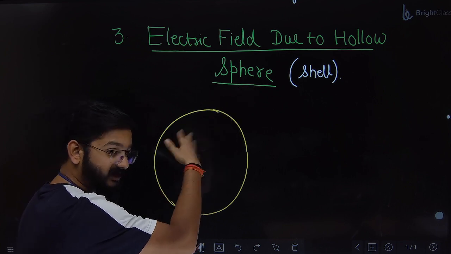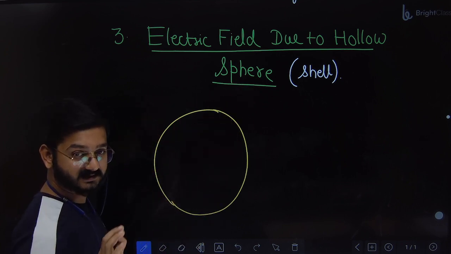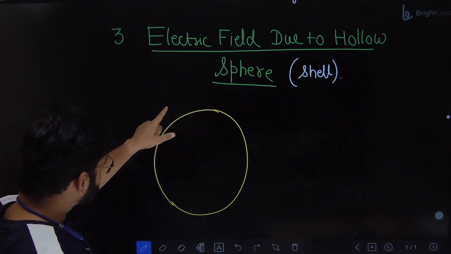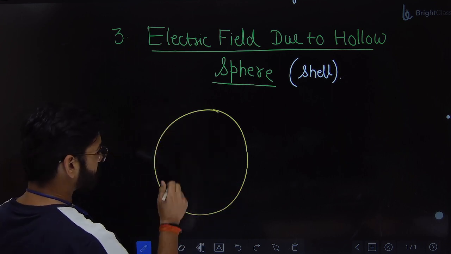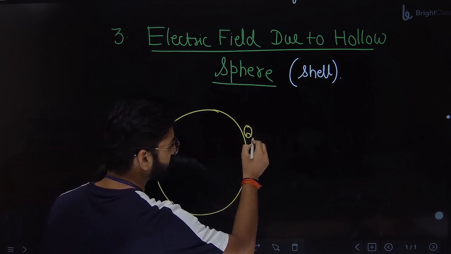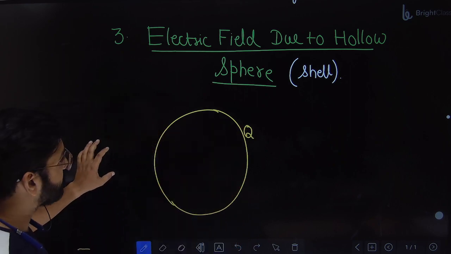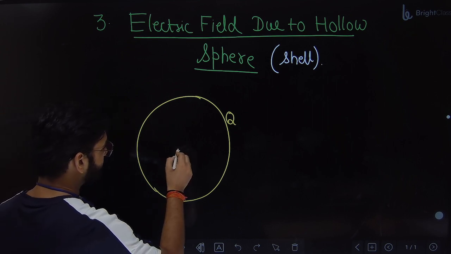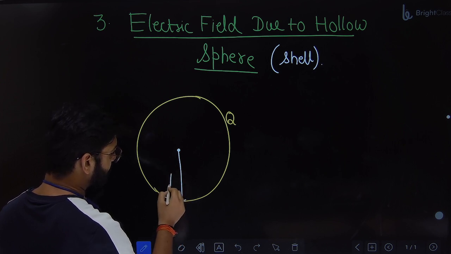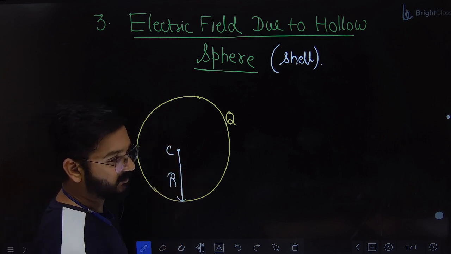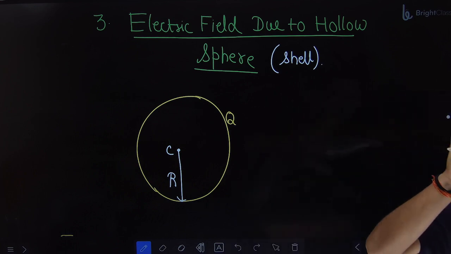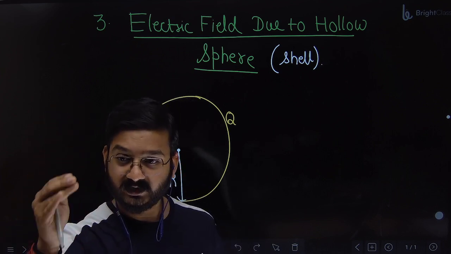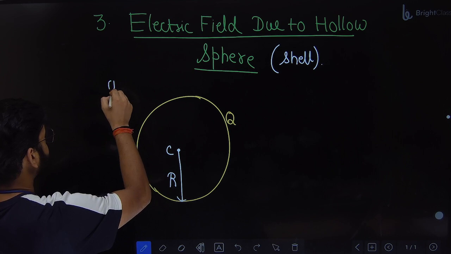Okay? So nothing to remember. Again, hollow, nothing is there. It means charge should be on the surface itself. If I charge this hollow sphere, the total charge will be residing only on the surface. So the charge which I am putting is Q. I'm taking plus Q, total charge on this. This is the center. The radius is capital R. So in this, how many possibilities are there? Three. One for a point outside, second for a point on the surface, third for a point inside. So we'll discuss the first case.